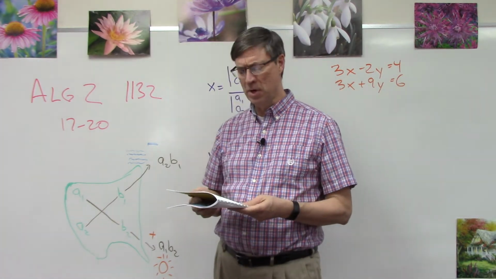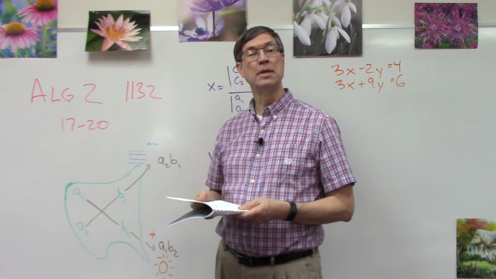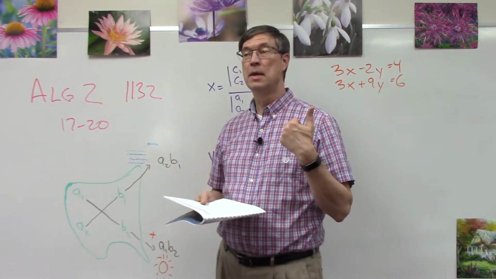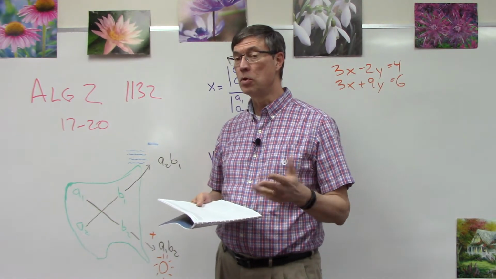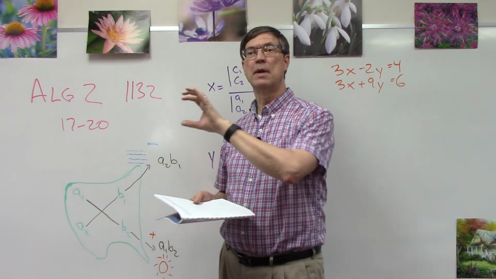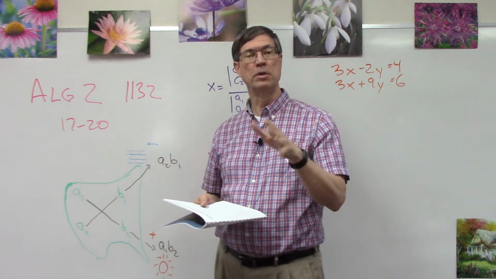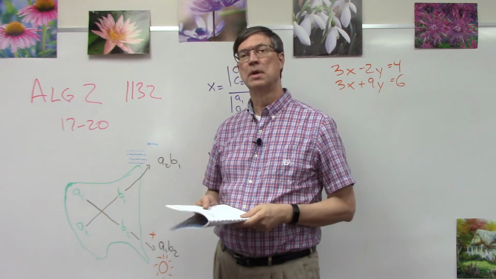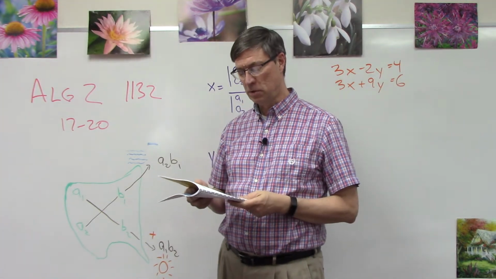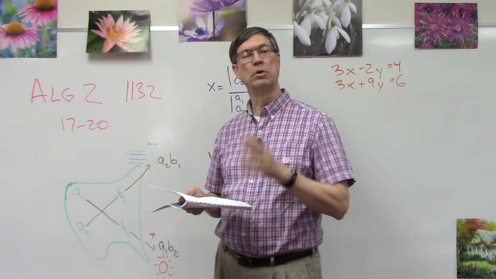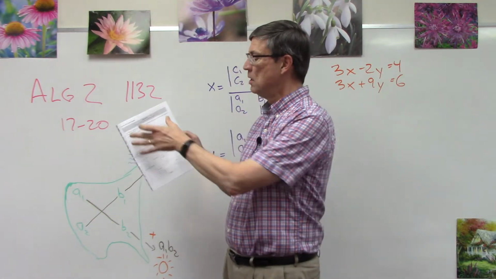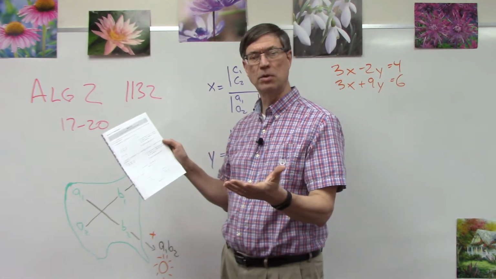We've done this before, taking two equations and solving by elimination or addition, where you multiply everything through by a number and then you get one of the variables to cancel out, like maybe getting rid of the x term, and then you solve for y. Once you know what y is, you can go back and solve for x. They show all the steps involved. You know how to do this, okay?